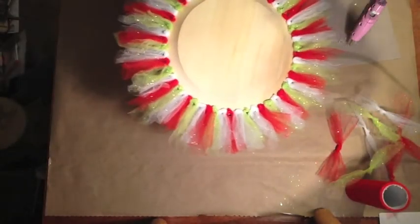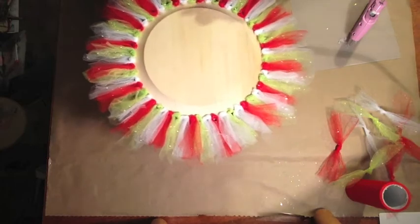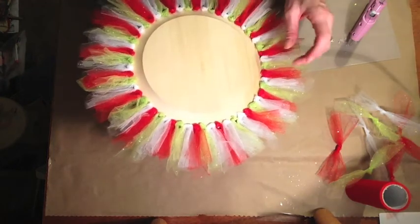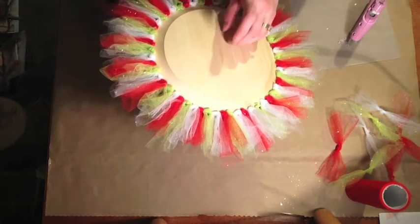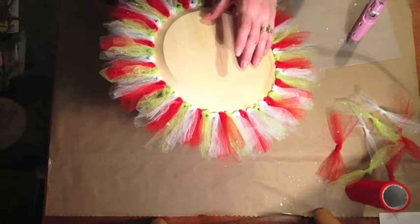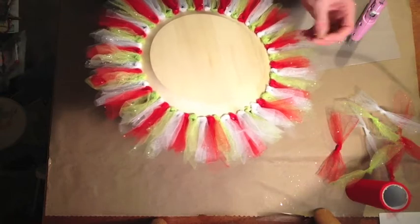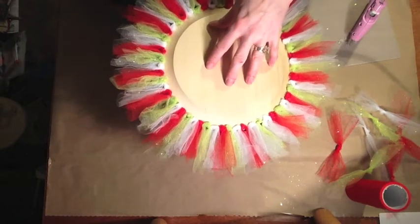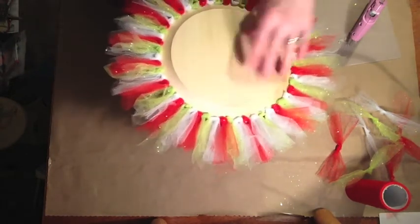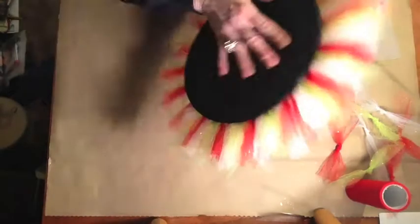I have all my little knotted squares hot glued. The knots are actually touching each other, that's how close I got them. This is a nine-and-a-half-inch plate and I used right at 17 of each color. So just keep that in mind if you find a little wooden plaque to chalkboard paint — mine is nine and a half inches and I used 17 squares of each color. I wouldn't want it much smaller than this if you're going to hang it on the front door. I really like the look of the knot showing, and this is the back of the plate.